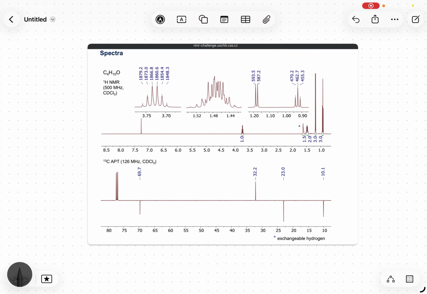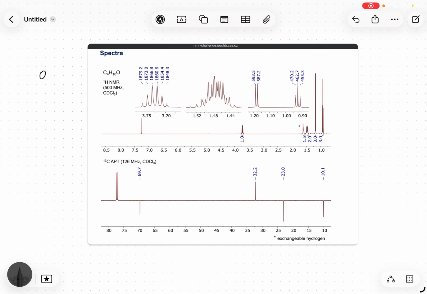the task. So the first step is of course to calculate the double bond equivalence or degrees of unsaturation from the molecular formula, which in this case is 0, as you can easily verify when you have 4 times 2 plus 2. So that's the expected number of hydrogen if there are no degrees of unsaturation, and minus 10, so that's the actual number of hydrogens present here, and that gives you 0. So you're going to have 0 double bonds, 0 rings. It's just going to be a saturated molecule.